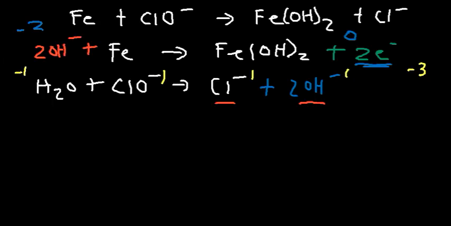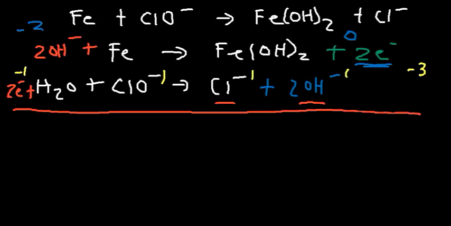If you have the electrons here on the right side, for the other one it has to be on the left. They both can't be on the same side. In one reaction, electrons are given away, and the other half reaction receives the electrons. Now fortunately the electrons are equal, so we don't have to multiply the half reactions by anything.